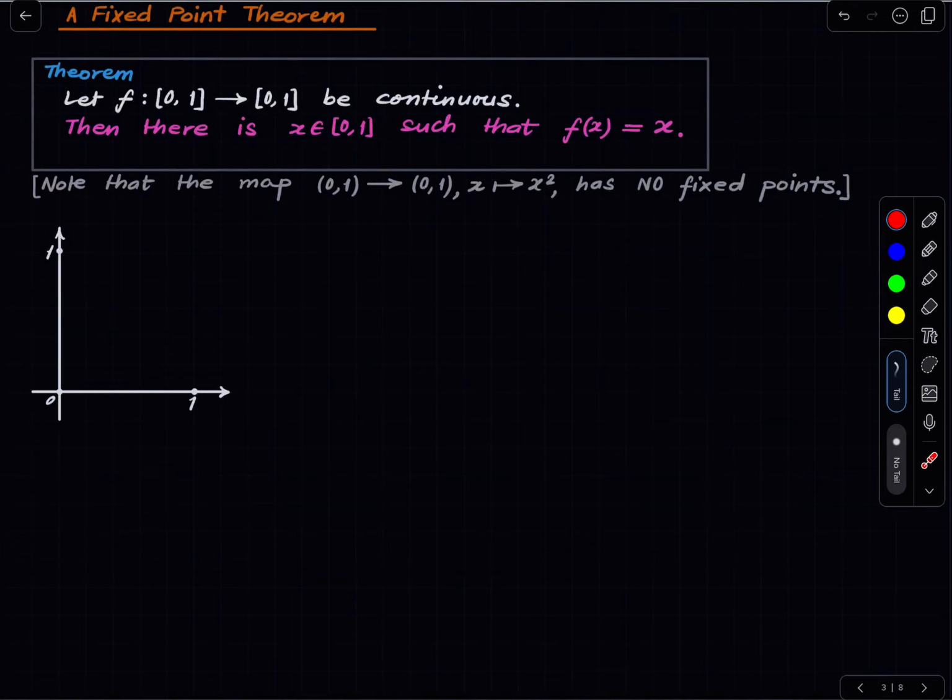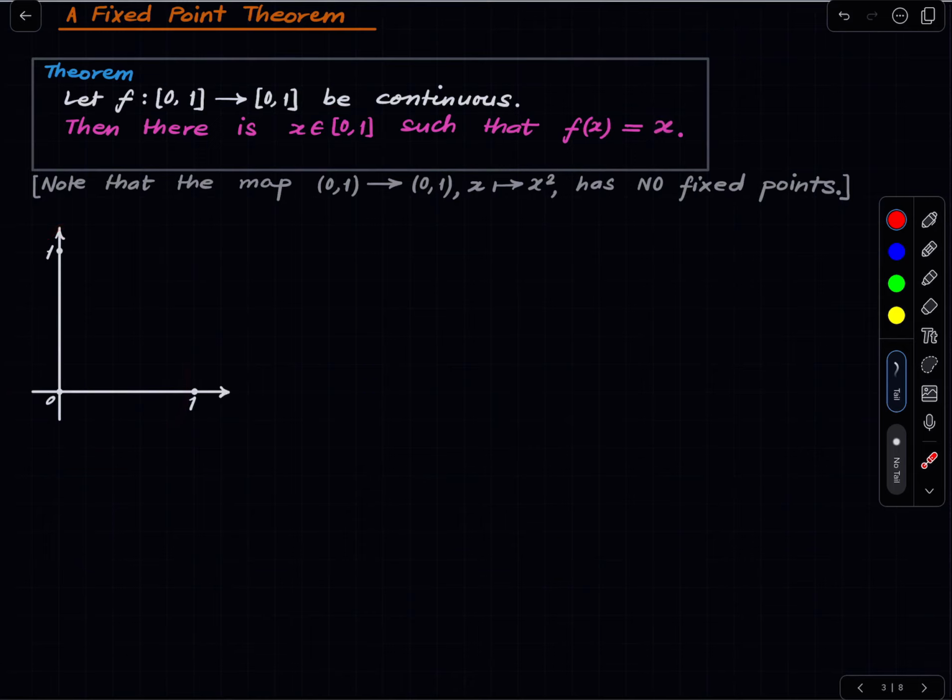So we have our first result, which is very, very nice. We have a continuous function from the closed interval [0, 1] to itself. We want to show that there is some point in it which is fixed by f. So f is not disturbing that point, it is eating that and outputting the same thing. So that's the thing, and let's see first a graphical reason for it and then a formal proof.